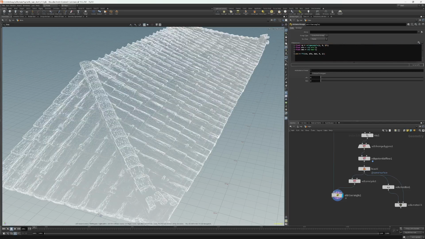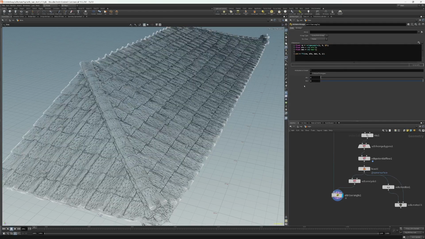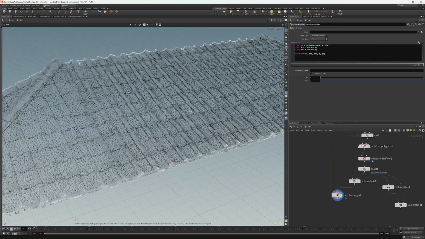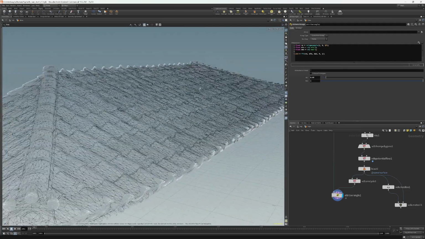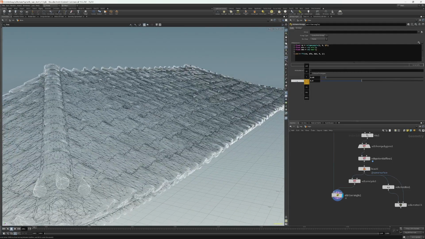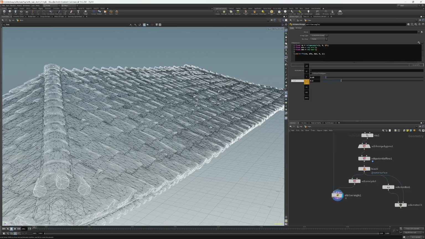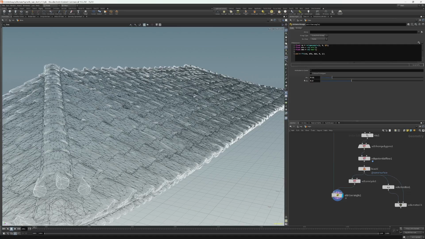Okay, so everything goes white, and that's just because our min and max are 0. If I put this back to 1, turn that up, turn this down, you get more intense areas. Start crushing those lower values.